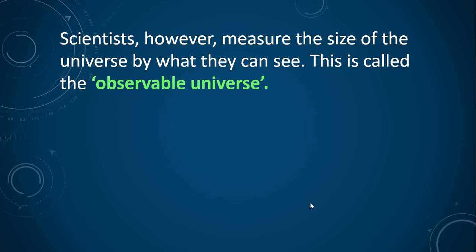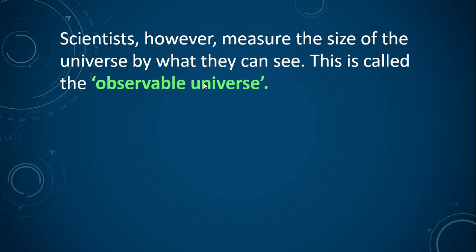Do you know how big the universe is? No one knows how big the universe is. It could be infinitely large. Scientists, however, measured the size of this universe by what they can see. This is called the observable universe. What is it called? Observable universe. What is observable universe? What do you mean by observable universe?